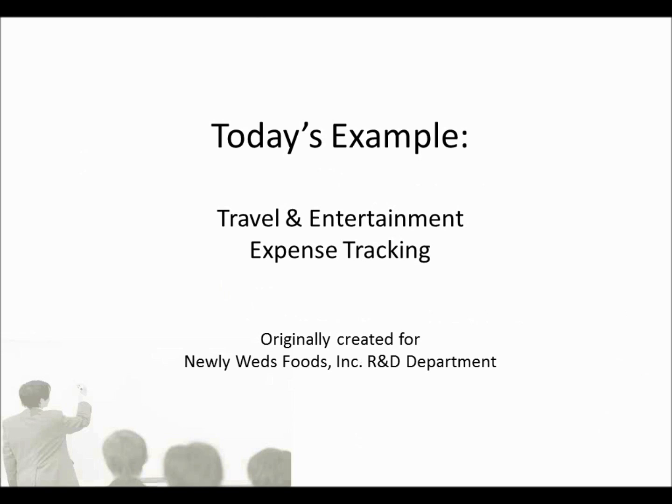Today's example, I'm going to be using a travel and entertainment expense tracking worksheet that was originally created for Newlyweds Foods Incorporated Research and Development Department. The goal of this workbook was to track expenses for travel and entertainment for all of the individuals within the Research and Development Department. Each individual had a workbook that contained pages for each month of the year and one summary page. And the goal was to create a summary workbook that took all of their data and combined it in one departmental workbook that could be used to make presentations at the master level.